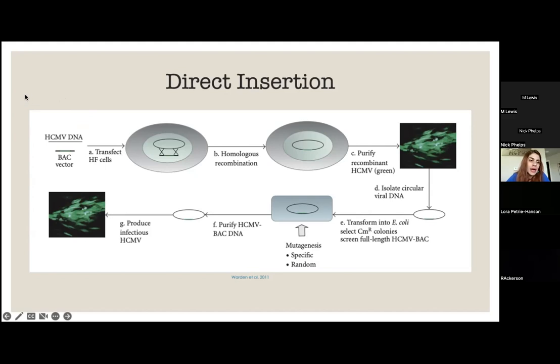So we can transfect the BAC vector right here with homology arms to the virus genome, and we can infect at the same time with the virus. And during the infection process, the herpes viral DNA will circularize and the homologous recombination will insert the BAC vector into the viral DNA. And from there, we can identify infectious particles that picked up the BAC by assessing fluorescence of viral plaques in the cell culture. And of course, after that, as we mentioned, we can isolate the viral BAC, store it, mutate it within E. coli mutagenesis systems, and then obtain new infectious mutants, which is pretty cool.